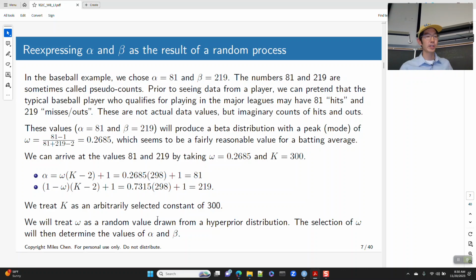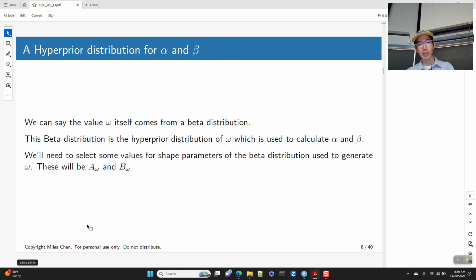So we're going to treat omega, this W value, as a random value drawn from a hyperprior distribution, and that value is going to determine the values of alpha and beta, right? So what kind of hyperprior distribution should we set for alpha and beta?